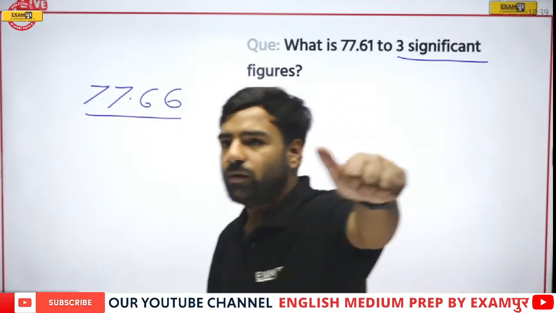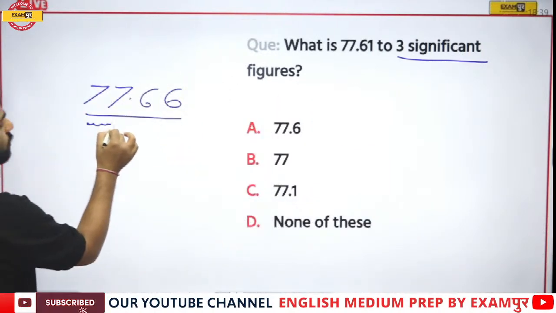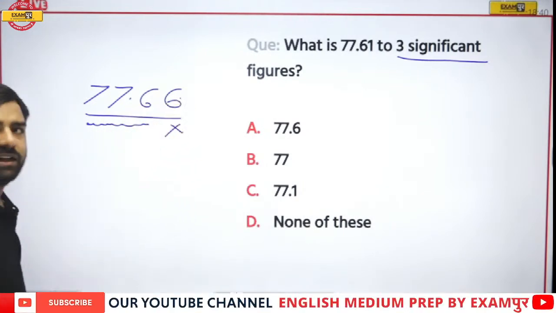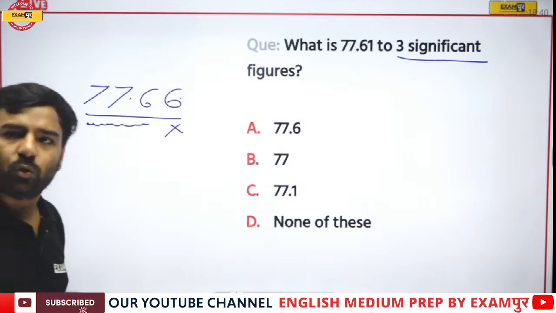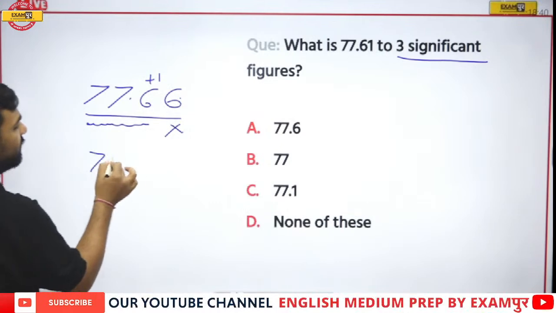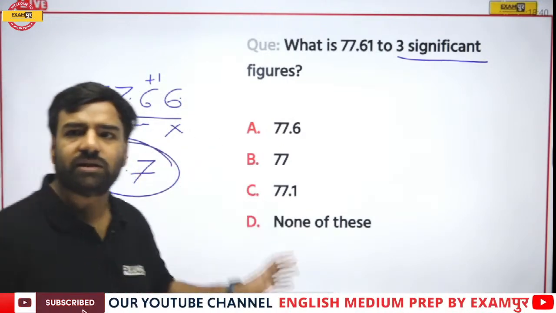Totally correct, Nilesh. Awesome. Absolutely correct. When I'll convert it, I'll just check. 1, 2, 3. I'll go till here, but I'll just check about it. Is it 5 or greater than 5? It's there. Totally correct, HR. Awesome. So this means I'll do what? I'll convert it plus 1, that is, it will be 77.7. Correct? So yes, this time you are correct.